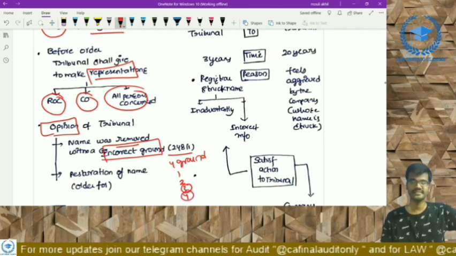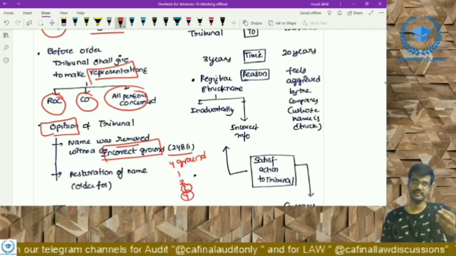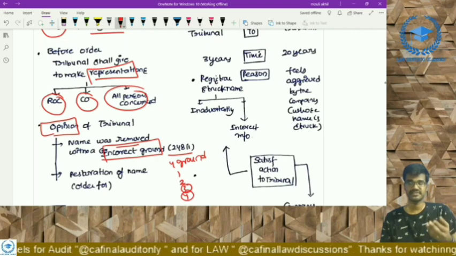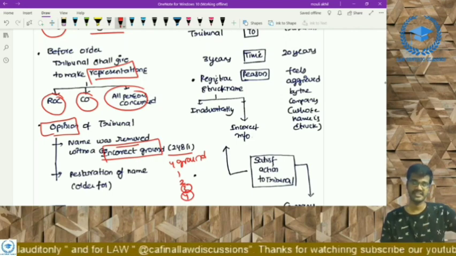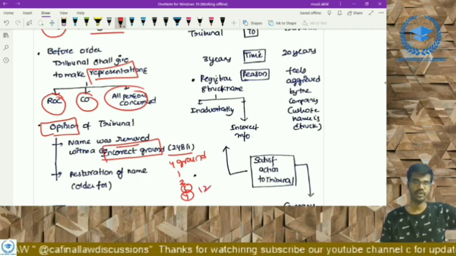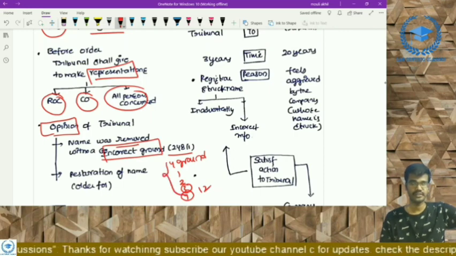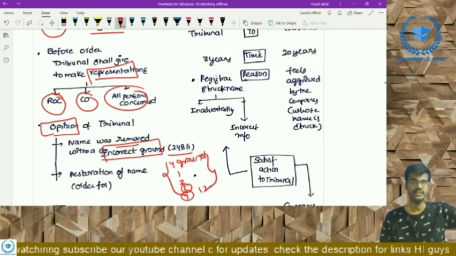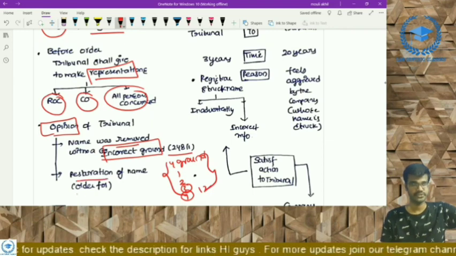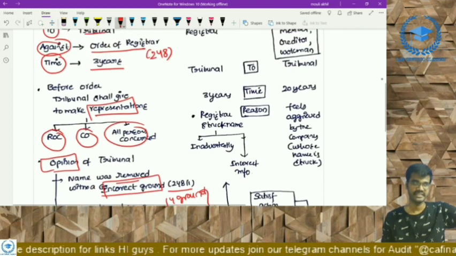And the fourth point is that the company was found not to be in operation or not to have commenced business on the basis of physical verification done under section 12. These are the 4 grounds. If the name was struck off not under these grounds, then the tribunal, if satisfied, can order restoration of the name, right? That is, the appeal part is finished.